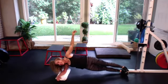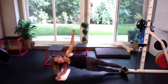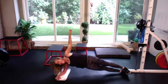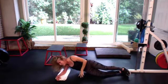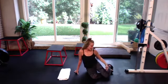Yeah. We have donkey kicks in less than 20 seconds. You got it. Lift and hold. Come on. Come on now. Get it up higher. 5, 4, 3, 2, 1. Excellent. All right, so we're going into donkey.